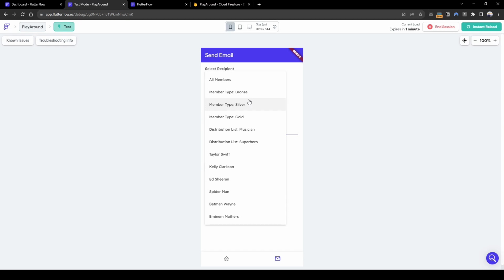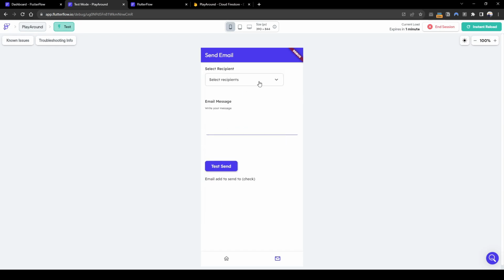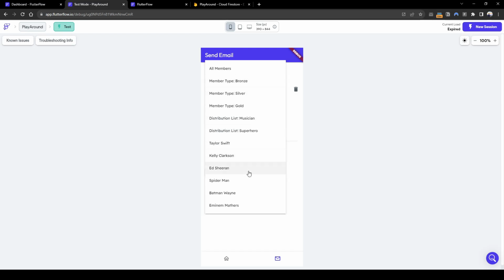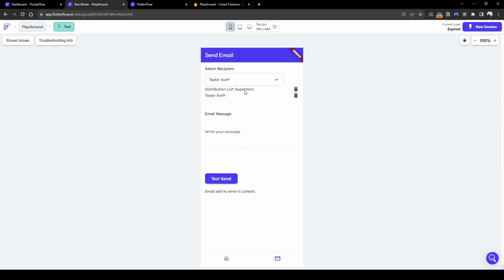Hey guys, today I'm going to show you a very exciting tutorial where a user is able to select from a range of different recipients across different collections, where there's a member type collection, different from a distribution list collection, an individual member collection. And then when a user has selected it, for example here, we want to send an email to superheroes and Taylor Swift. When they press send, we're actually able to retrieve information from the superhero distribution list and the respective superhero email addresses, and from the specific member collection, which is separate, and get Taylor Swift's individual email.